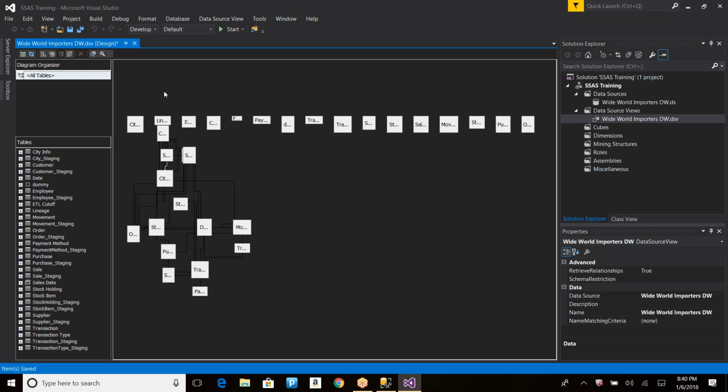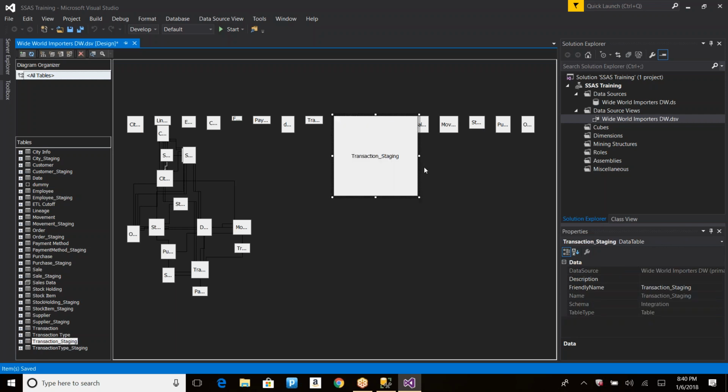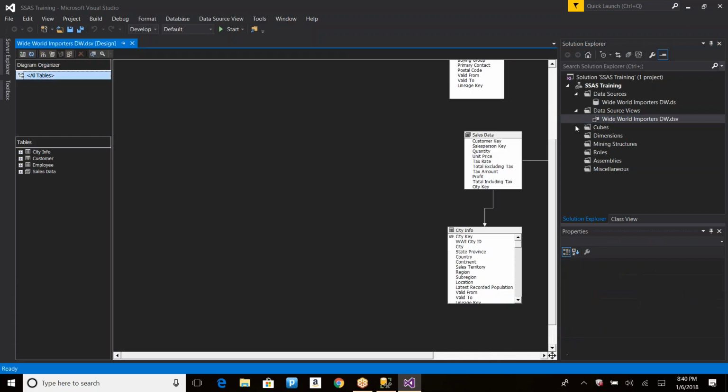You see here, all the objects are here and fit into one page, but you can't see the table name clearly, right? Even if you increase it, it has taken only the table name, but it's not showing any columns. So that is the zoom option you have. Let me discard it again.